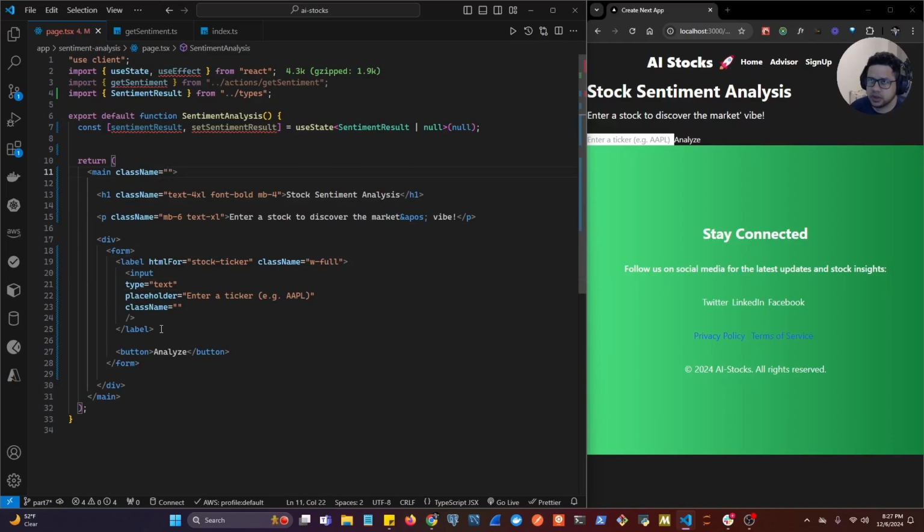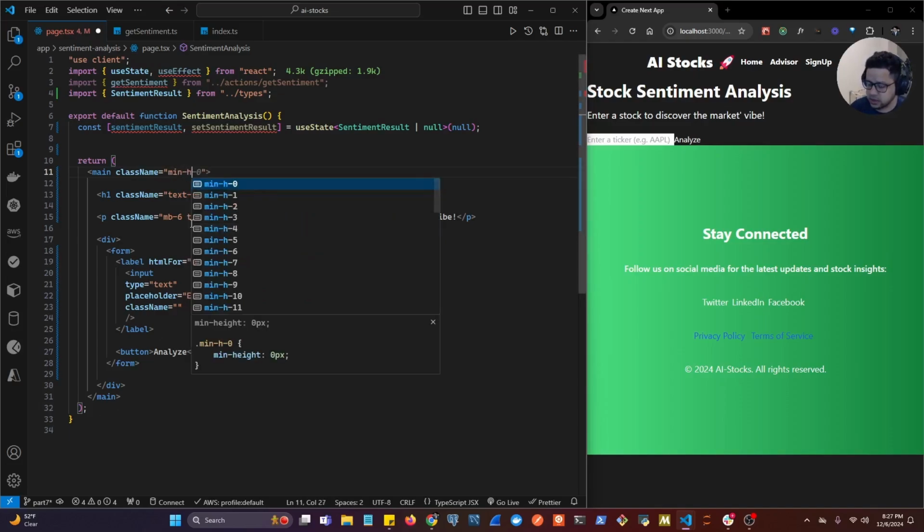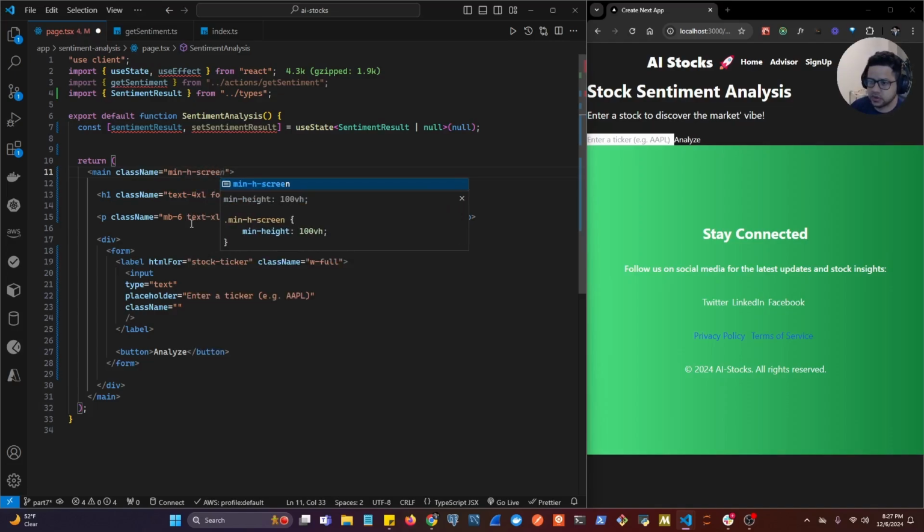For the main element here, we're going to have a few classes. Let's do min-h-screen, so it takes the whole entire screen.